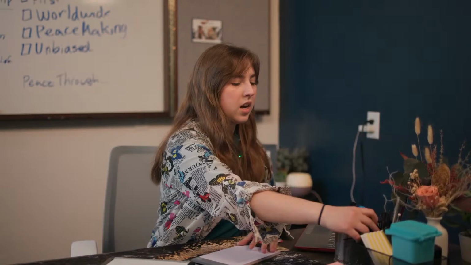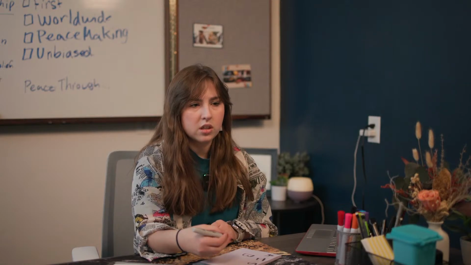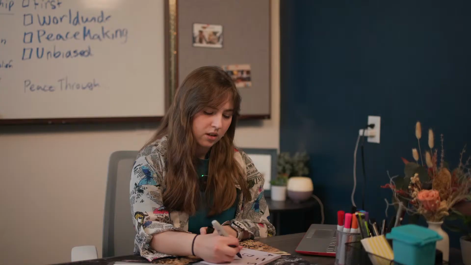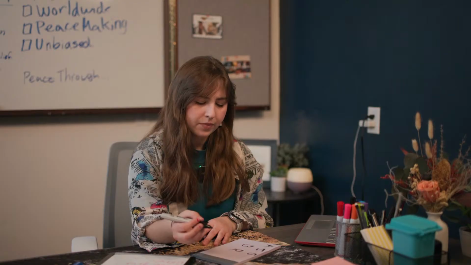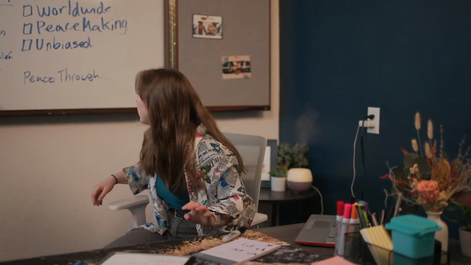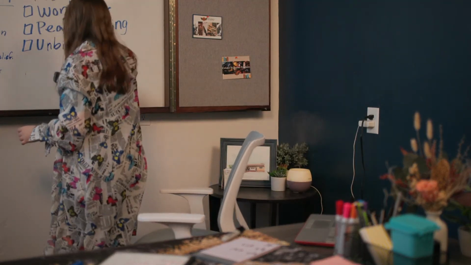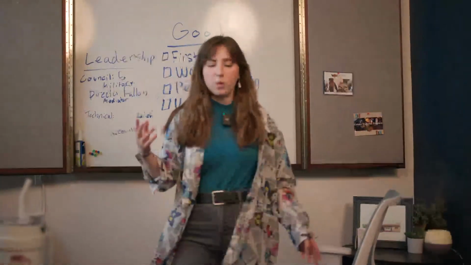Oh, wait, what were all those letters? Let me write this down. Okay, so we got peace through accord, that's A. Peace through innovation, that's I. Peace through strength, which is S. Peace through balance, which is B. And then what was the last? Relief. Okay, that doesn't make a word. AISBR. You know what, I'm gonna put it up. Okay, we change some of these letters, and maybe I can form a word through that.